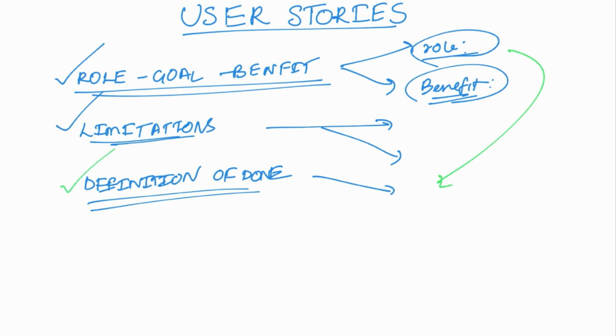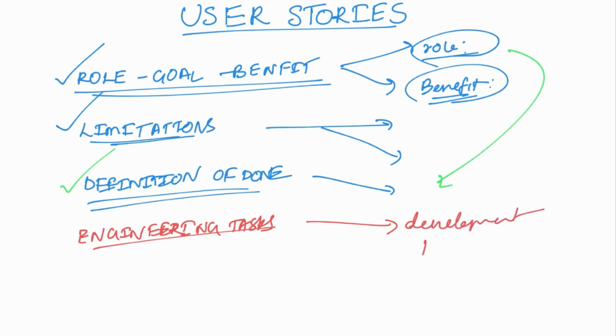Next, we have the engineering tasks. Engineering task is an important concept. What does the engineering task actually do? It covers everything from design to development, design, processing, testing, validation, etc., like we all talked about in the previous slides. So that's how this iterative development actually goes. Next, what do we do after all these?